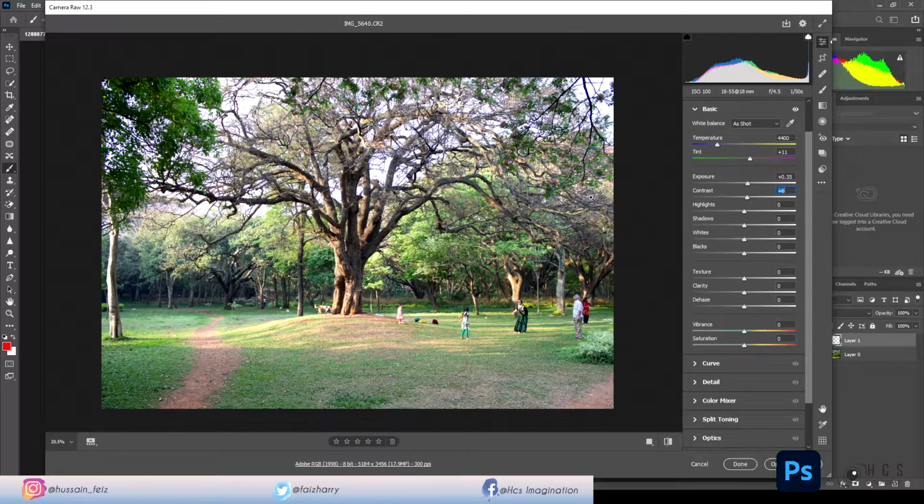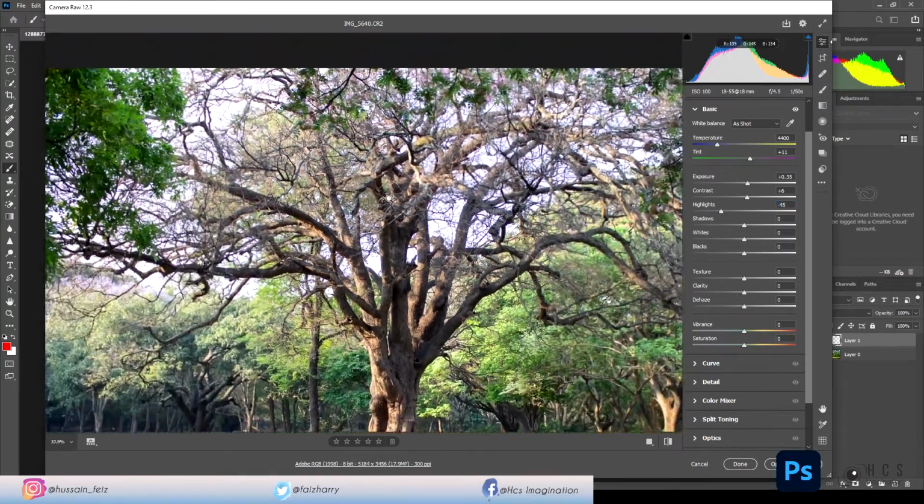I think if you have seen my previous videos, the videos were on Snapseed, but the same rule goes even on Photoshop. Always reduce your highlights because the details in the image will pop out.